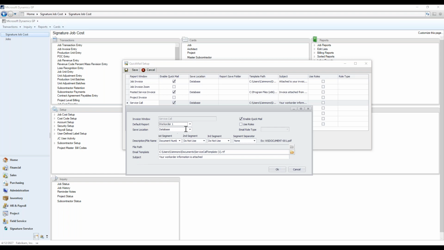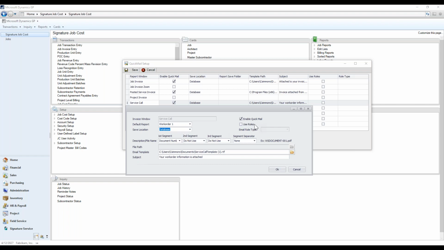attachment. So here you can select, do you want to store to the network or to the database? And you probably have a standard if you're using that. So again, you would just select that standard here. If it's a network, you're going to put in the path down below of where you would be storing that data. If it's stored into the database, you don't need to. It knows that based on your GP setup.